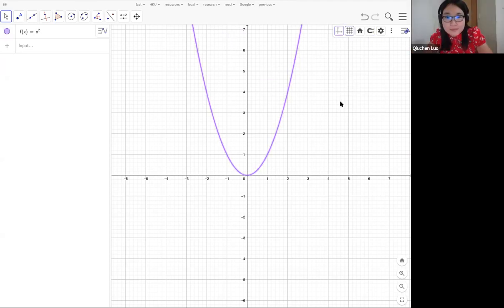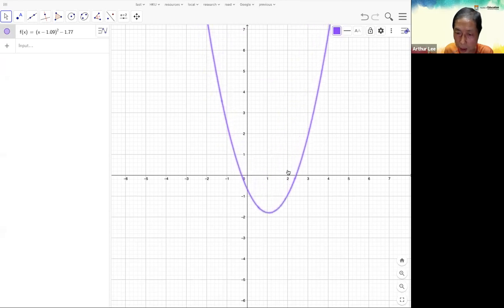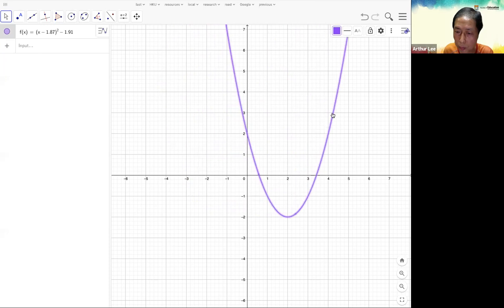Yes. Okay. Now, if you click on the function again, there's another option here. You can see that you can fix it or unlock it. Now, what does it mean when you unlock it? Let's look at it. If I unlock it, then I can move these functions around. Can you see this? So just move around with your mouse. It's a very useful way to control or manipulate the graph.